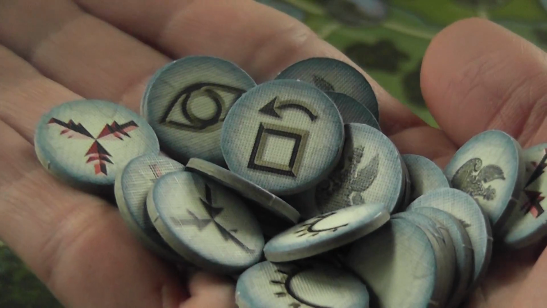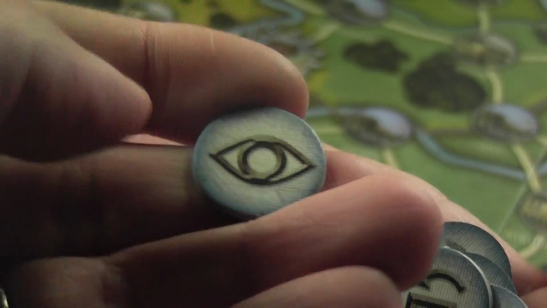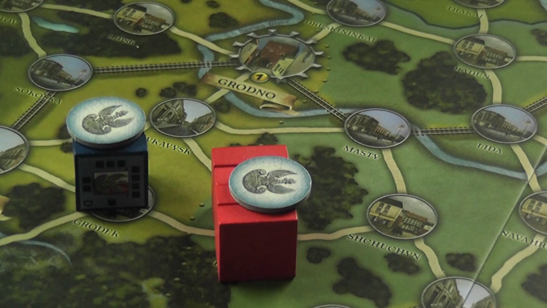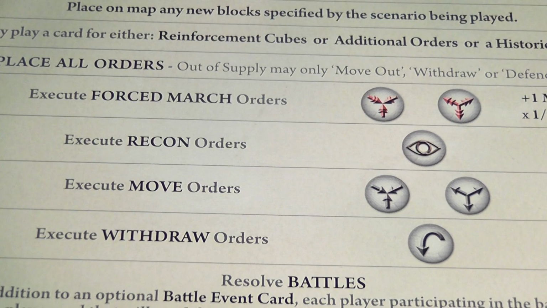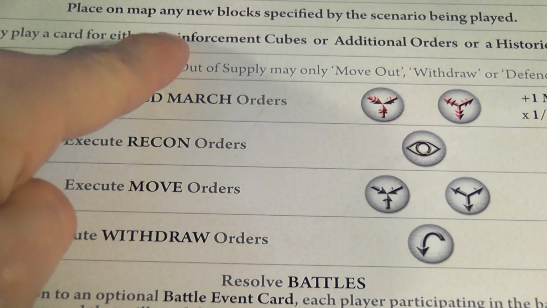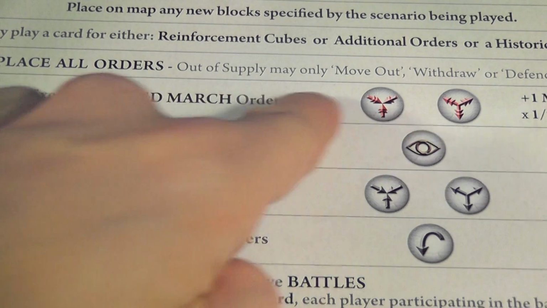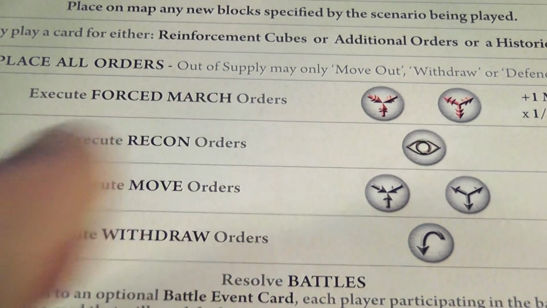But no matter how many orders you resolve, one of them always must be the recon order, represented by this symbol here. And the recon order does not allow you to move. That means that unless you are getting extra orders in a turn, you will be able to execute only one move order. Once all orders have been placed on the board, you resolve them in the order in which you see them here on the player aid, and the initiative player chooses who resolves each type of order first.